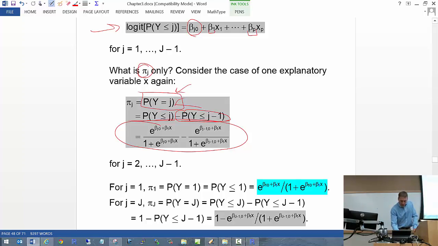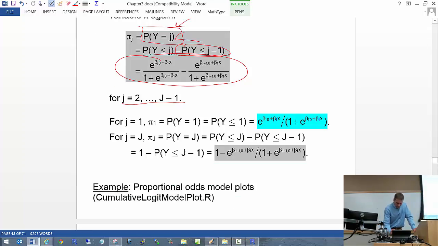What I just showed you works for j equal 2 to capital J minus 1. It works for j equal 1 and j equal to capital J, but you have to be careful. First of all, let's see, what was the problem with that? Yeah, I forgot the 1 subscript on that beta.